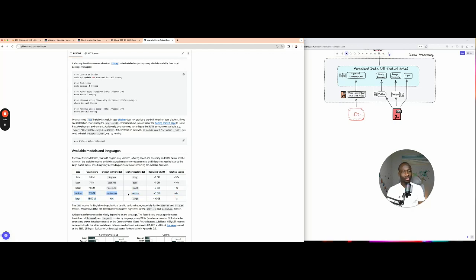What is interesting to note here is that the larger the model, the longer it's going to take to load in memory, and also the better the quality is. If we take the tiny model, the loading process will be very fast, but the quality of the transcription would not be that great compared to larger models. And it's all a compromise depending on your use case, whether speed is more important to you than actual accuracy.